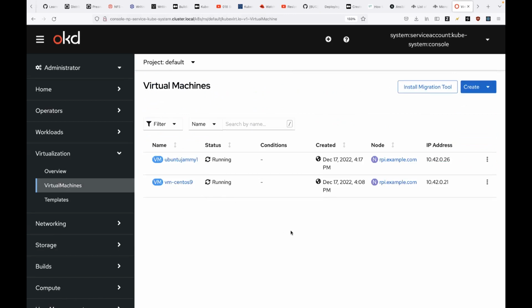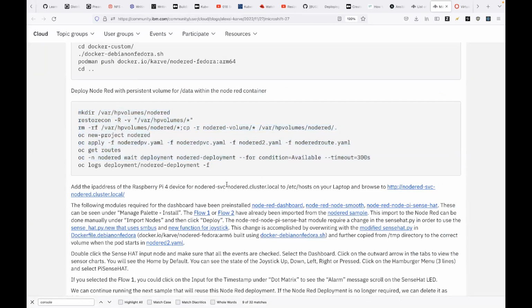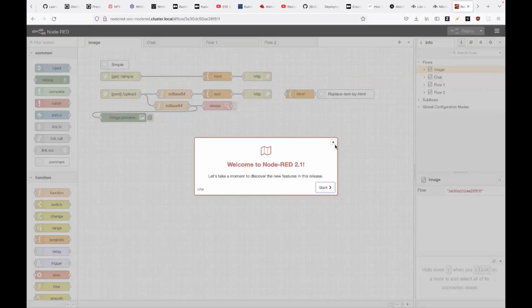Now let's get back to the sample that we had started for Node-RED. Node-RED should be installed now. So let's connect to Node-RED. And we'll start.